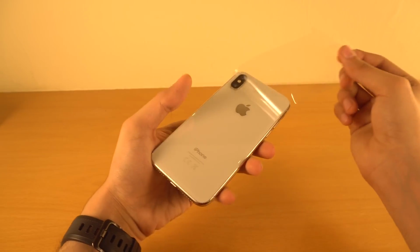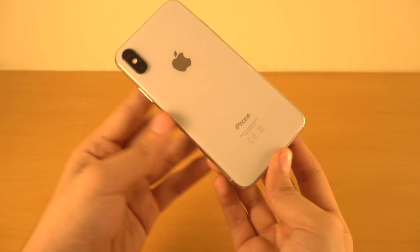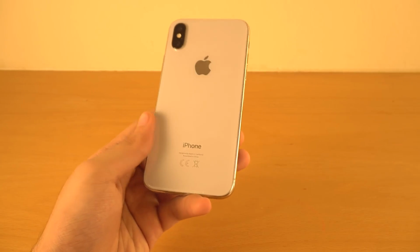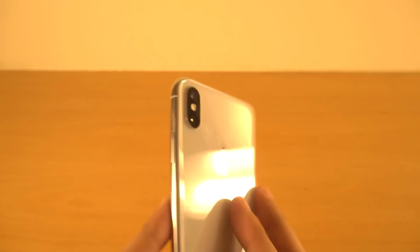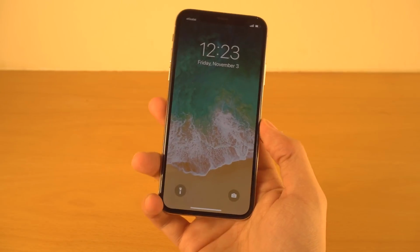Time to remove the plastic. Okay, as you can see, it looks absolutely stunning, and we saw this design first like 6 months ago. So I mean, the leaks are getting better and better every single year. So we got the vertical dual cameras on the back with Apple logo, and of course stainless steel on the side. And of course, this is having the glass body just like other iPhones.